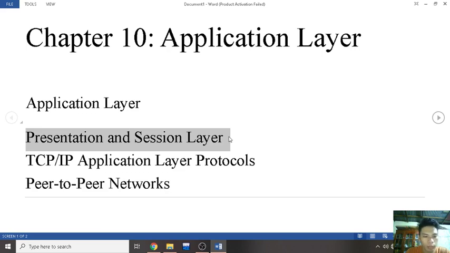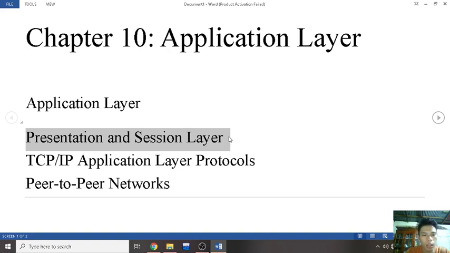The presentation layer formats data for the application layer, and it sets standards for file formats. Some well-known standards for video include QuickTime and Motion Picture Experts Group, or MPEG.